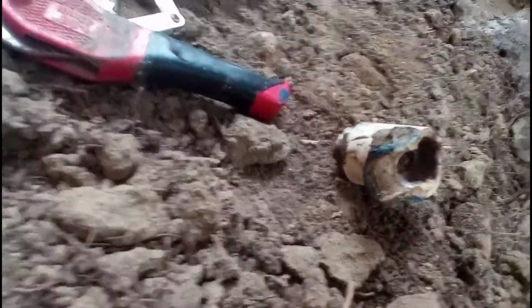You guys can see the nice little length in the broken tee with the little other side of the coupling and the threaded plug going in that broke it. They probably tightened it too much. They probably put Teflon there. A lot of problems that you're not supposed to be doing in that area.